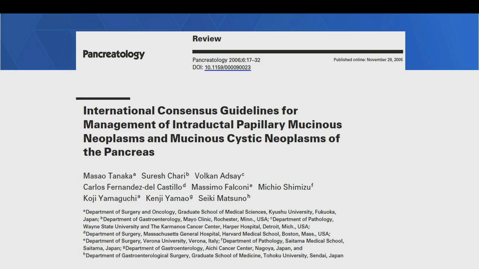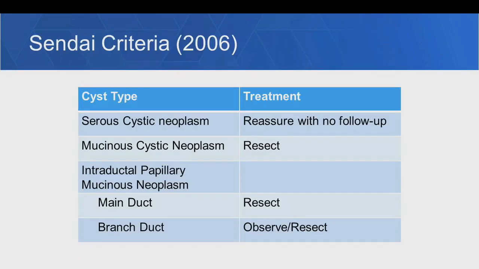So in the early 2000s, with the limited evidence available, a process began of developing consensus about how we should manage these and promulgating these ideas so that there'd be better standardization across the world on managing these cysts. The first well-known were the Sendai Guidelines, which were done in 2004 and published in 2006. I'm talking history now because these have evolved, but I'm doing so just so that you can understand where we came from to where we are now.